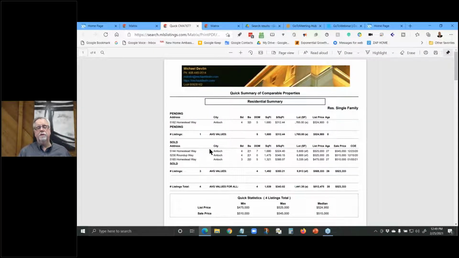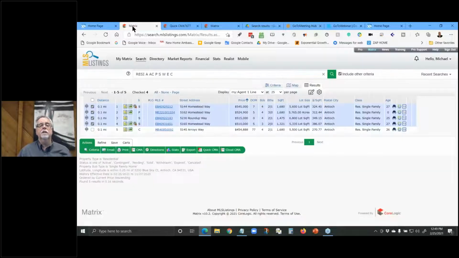And there are reports that Paragon runs that look sort of like this, but it tells me that there is one property that's pending. It's a 4-3. It gives me information on the property. It gives me the recent sales. What I'm really looking at here, and I'm looking for a couple of things. Number one, I'm looking at the dollars per square foot. And I'm looking at that range. And notice you can see there's quite a big range in the dollars per square foot from 386 down to 312, which was pending. We don't know what they actually got. And it gives me highs and lows.